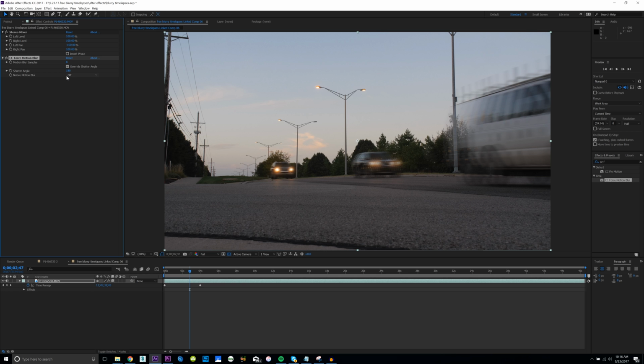So those are obviously mess with the parameters of the effect. So I'm gonna go ahead and change the shutter angle to around 360. Basically what that's gonna do and what this effect does is, since everything is on a tripod, it just detects the moving things and forces motion blur on it.